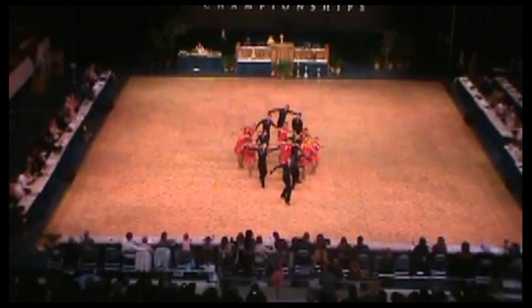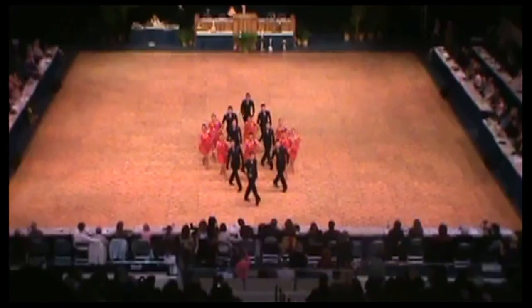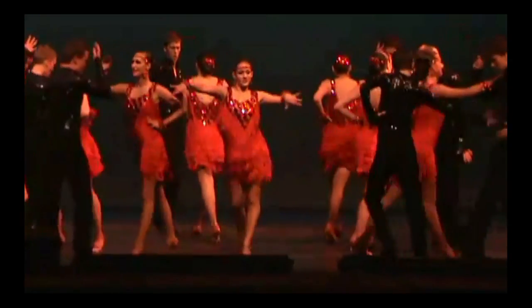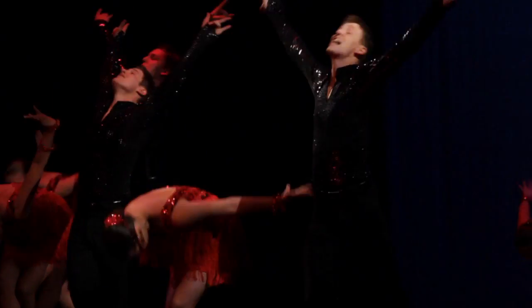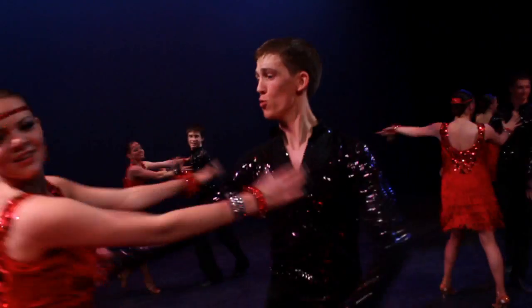Formation dancing is designed to be seen from up high so you can see the formations as people move in and out of different arrangements — that's part of the beauty and style of it. By filming from the proscenium level you'd never see that. So one of the first things I wanted to fix was putting the wide-shot camera inside the balcony so you could actually see the formations, which also gives a sense of scale to the whole thing.